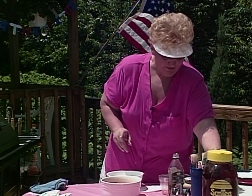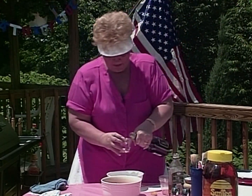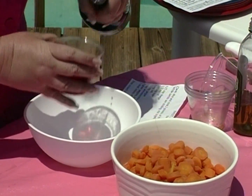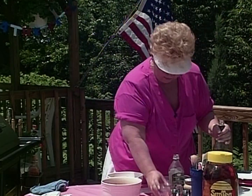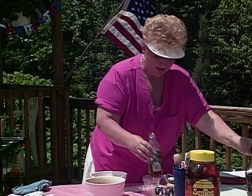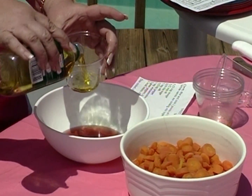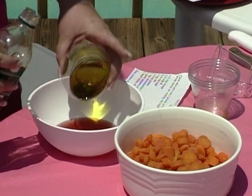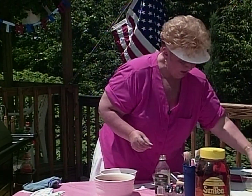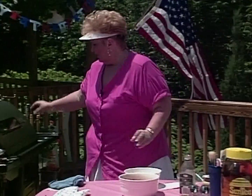This is a 1/2 cup of vinegar. I'm just going to use this one because it's got some garlic in it, but that's all right. About 1/2 cup of vinegar, 1/2 cup of oil, same amount of oil. I better do it just to make sure we do it right. Okay, 1/2 cup of oil, and 3/4 cup of sugar. That's this. Teaspoon of salt.